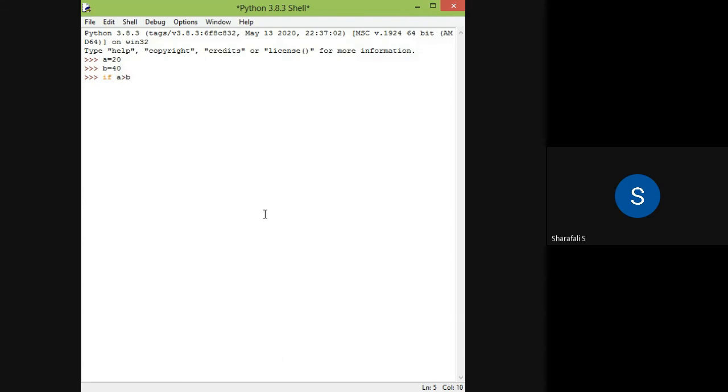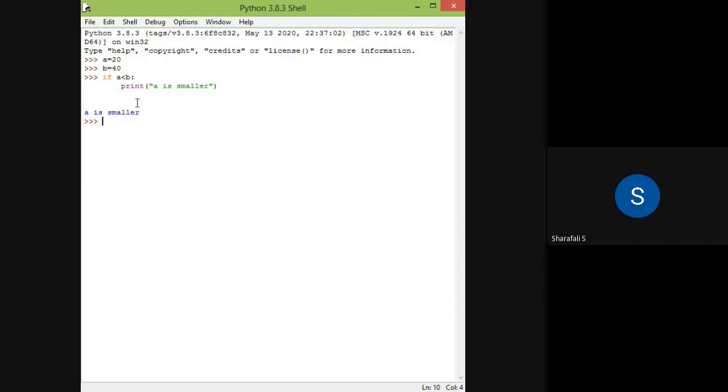So let us use another condition, a less than b, and print a is smaller. If I run this program, I will get a is smaller printed because the condition a less than b is true.